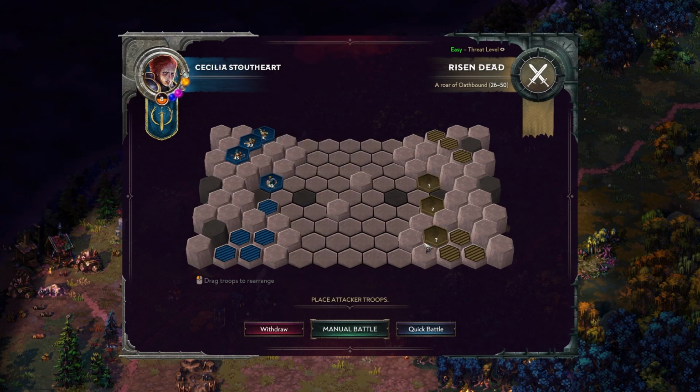You can see where they're going to put their units over here. And then you can either withdraw, quick battle or manual battle. Quick battle, it sort of not rolls the dice, but it sort of calculates the odds and then just gives you an outcome. I don't recommend it ever because you will lose minions that way. You'll lose troops that way. If you manual battle, there's a much lesser chance that you lose them.